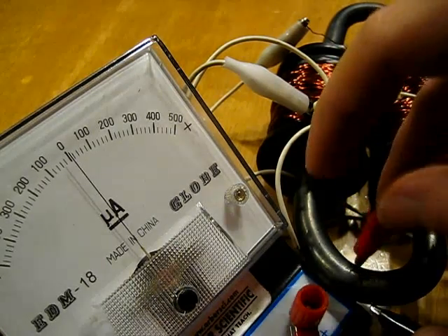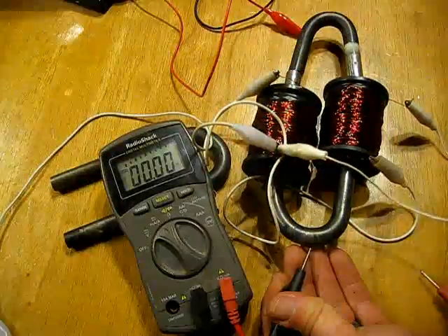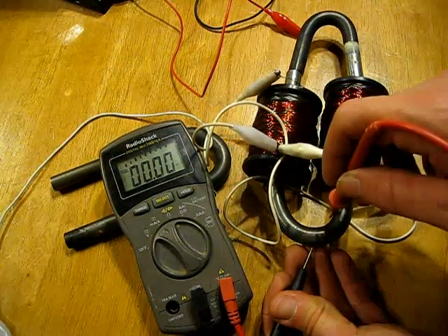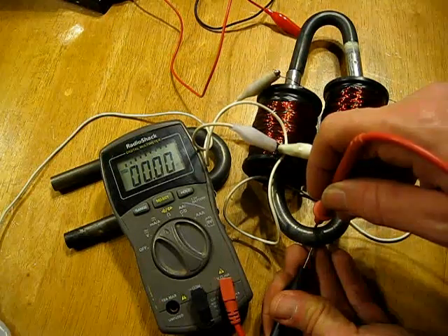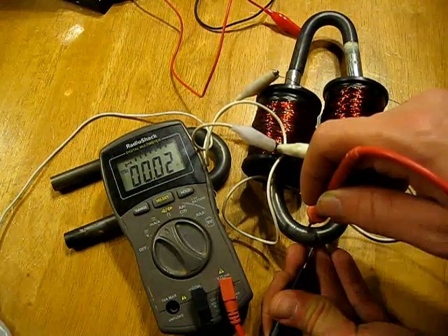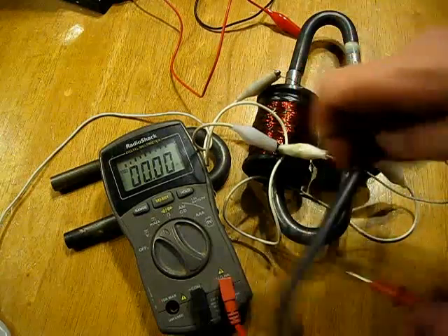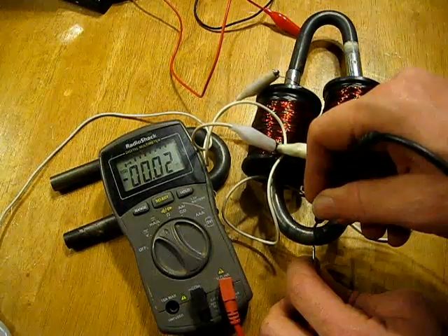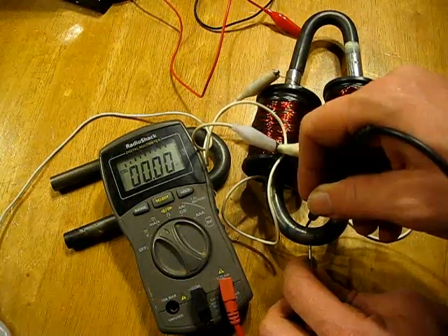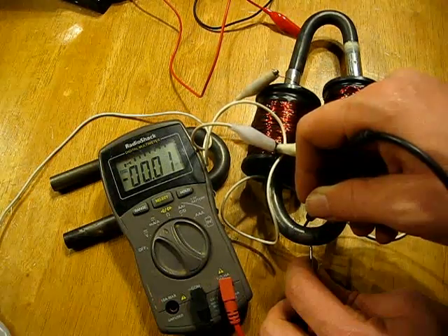A lot of you are probably going to think this is a complete joke because it's such a small amount of current. But let's switch over to the digital multimeter. This is really tricky — trying to find the points. I'm going to slide down and show you where the tap begins. You can see right there we're starting to hit into it. It's a pretty tricky thing to find. You can see there that I found a stronger zone — that's a positive. If I switch these around and go negative to the inside, you can see it's negative. You slide these probes and you can really find the area that's the perfect point to tap into this.